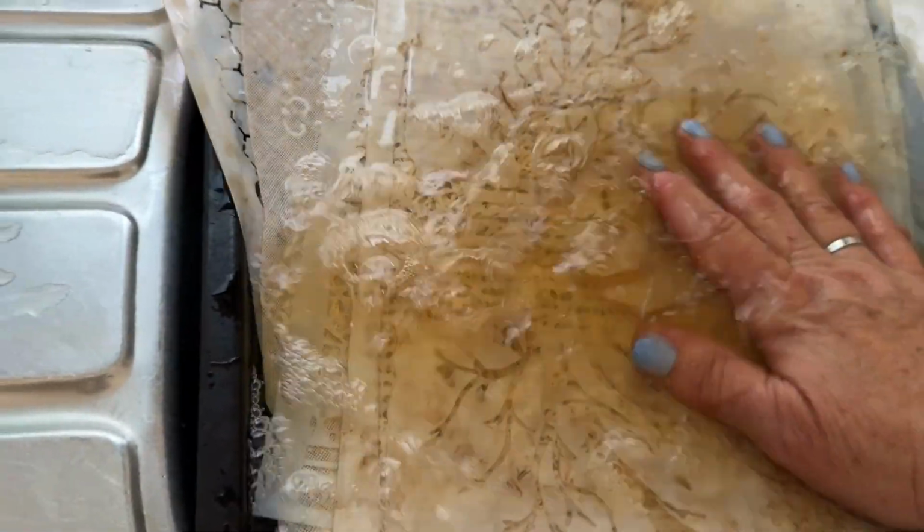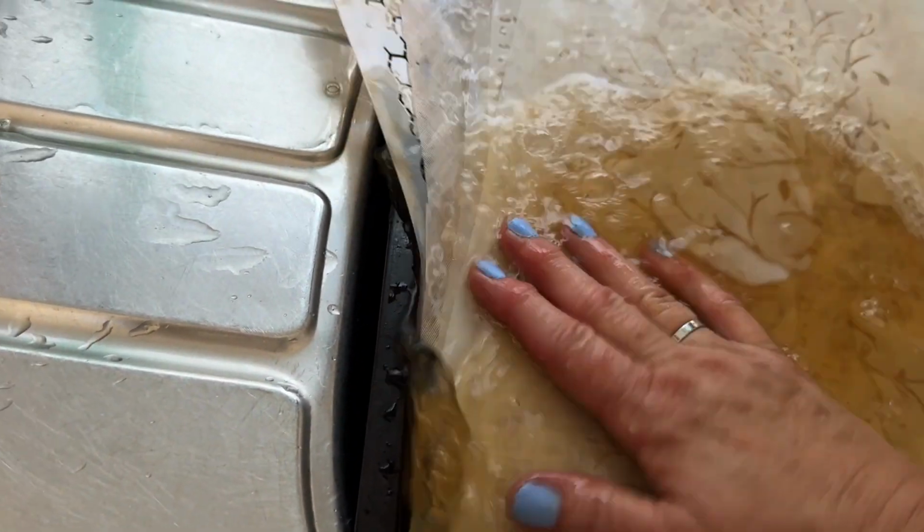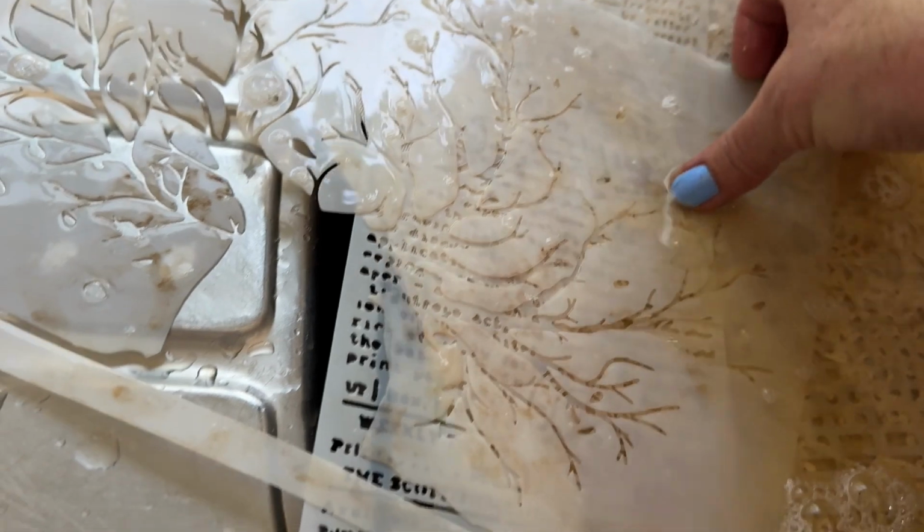Right, when you've used that much coffee on your stencils, you do have to wash them. Now I've got a solution here of the alcohol-based sanitizer and just some hand soap, and I'm just giving them a light little rub over and a soak. It gets the coffee off fairly quickly, but you do see a little bit of coffee residue on the stencils, so you do need to just give that a little wipe over. I just soaked them for, I don't know, 2 or 3 minutes before, and you can see I'm wiping off the coffee residue that sticks to it, and that'll stay on there if you don't wipe it off with a cloth.